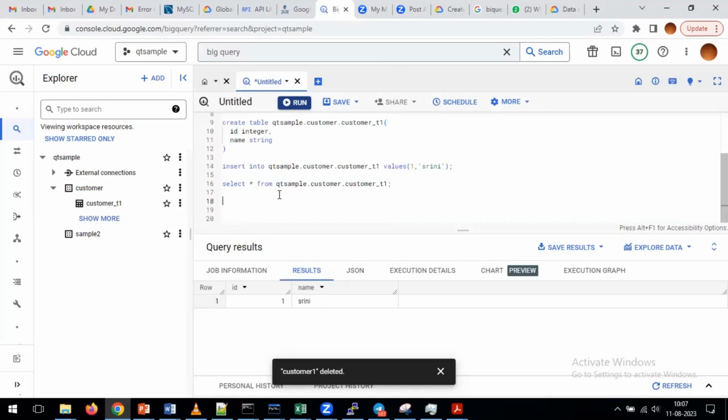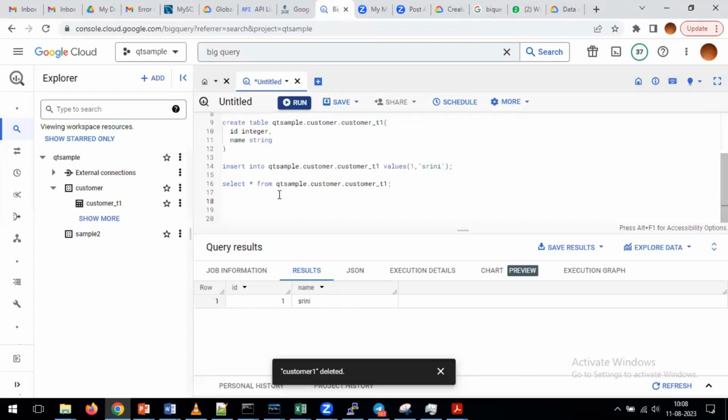The cloud SDK. You can do the same operations by using the cloud SDK. Otherwise, Python APIs, by using Python programming. With the help of Python scripting, you can also perform the same operations. If you remember, for GCS, first we did all the operations from the console, then we did all the operations using the SDK. For Compute Engine, first we did all the operations from the console, then we discussed how to create the machines from the SDK. In the same way, for BigQuery also, first we'll understand how to do these operations from the console, then we'll understand how to perform the same operations from the SDK.